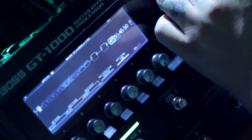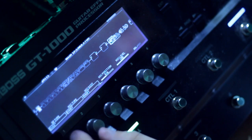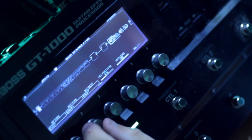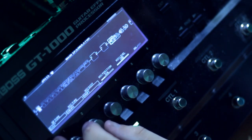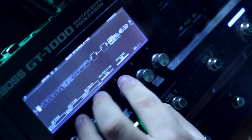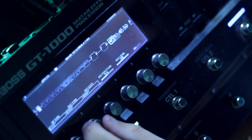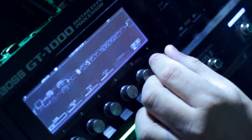Here we go. Cool, that'll work for now. And now we're going to go back to the amp and continue to dial it in just a little more.